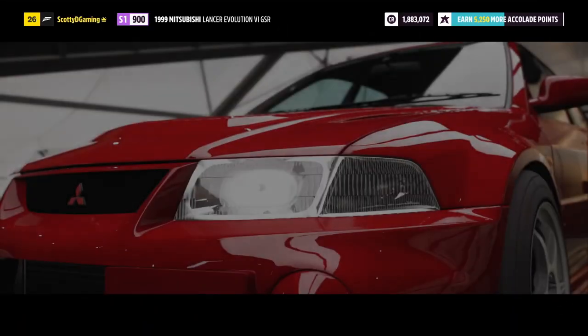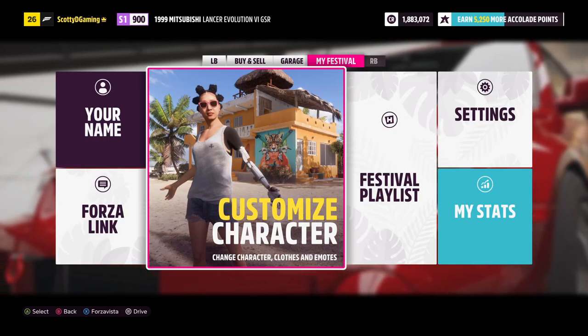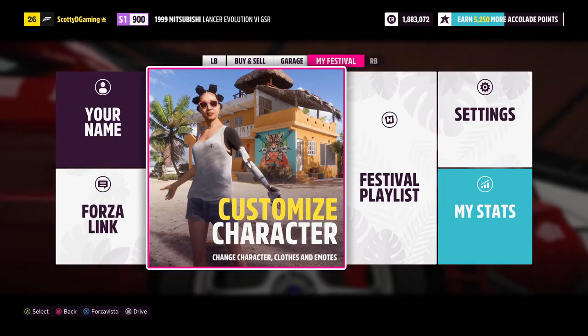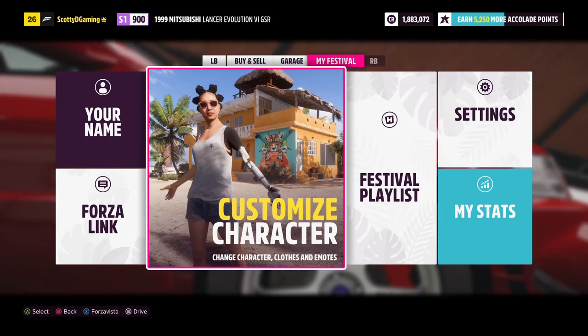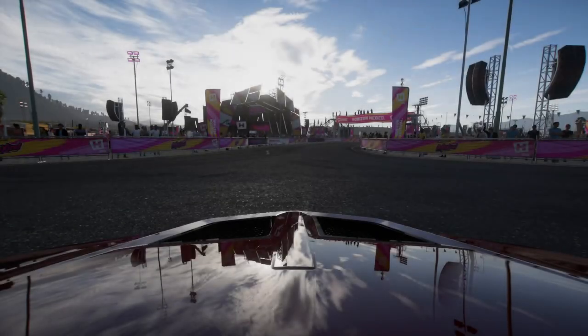Right, that's enough of that. Okay, so now we've got a fully customized character. Maybe our character is just getting a little bit of extra downforce, a little bit of horsepower for the clothes he's put on. Right, that's enough of that. Oh, what a sexy car that is. Right, we'll call an episode there, lads.